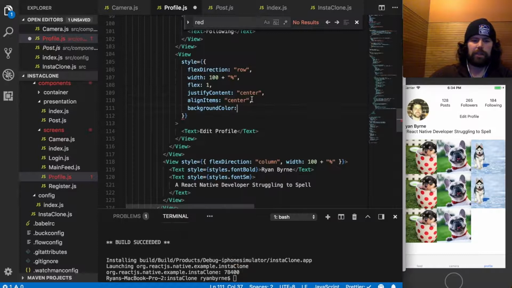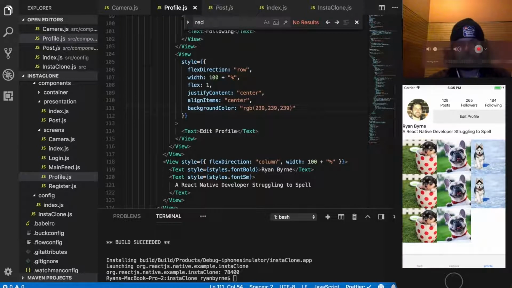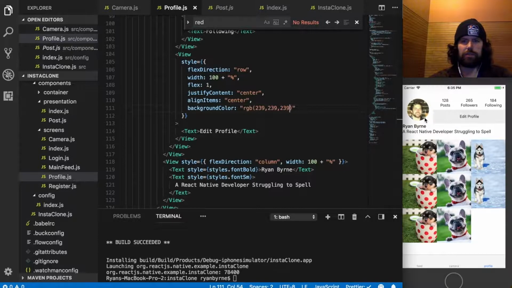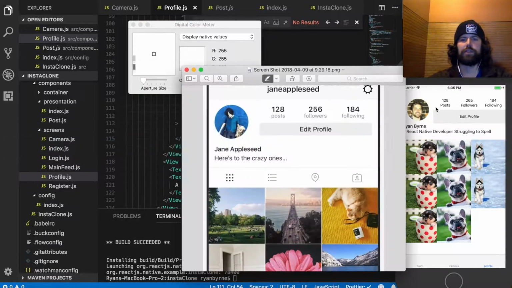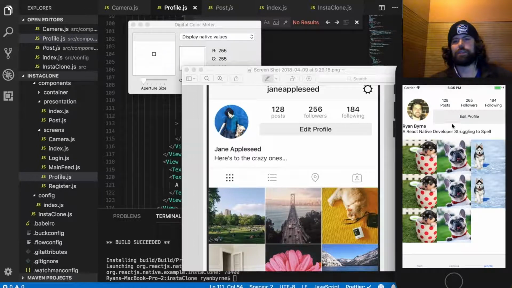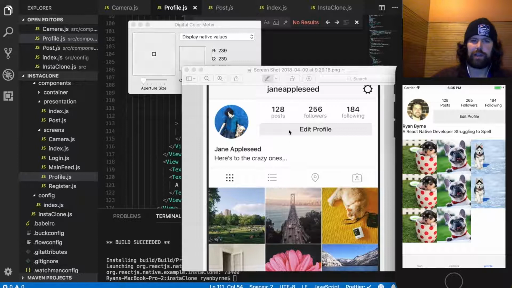And I also think if you want to get better at design, this is a good way of just copying other real apps. Or not better at design. If you're trying to implement good design in your apps, check out other apps. And obviously this isn't perfect, but we're pretty close to the profile view now. Yes, I should adjust some of these fonts and stuff. We can bold these if you want and change the color, but I don't want to waste all of your time. But the point is the layout is pretty close now, and you guys should be able to just change these fonts and whatnot.